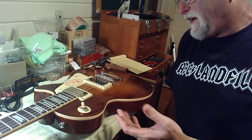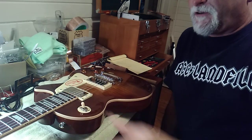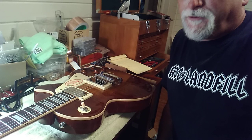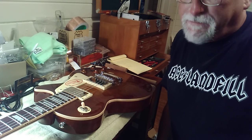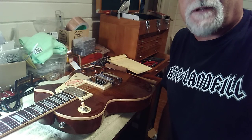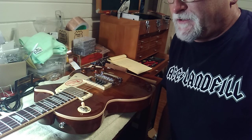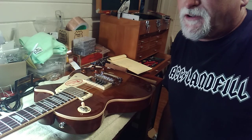The biggest thing I was curious about was the body size, the overall construction, and the neck angle, and I don't think it is exactly right. It's supposed to be a 14 degree angle. Compared to my Epiphone SG, it's got a steeper angle. I'm not sure what the angle is on an Epiphone, but it's nowhere near as steep as a Gibson. It's better than it used to be with them, but I still don't think it's just right. But anyway, it isn't going to matter. That's going to be fine.